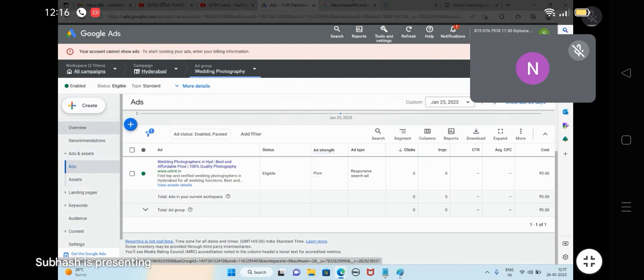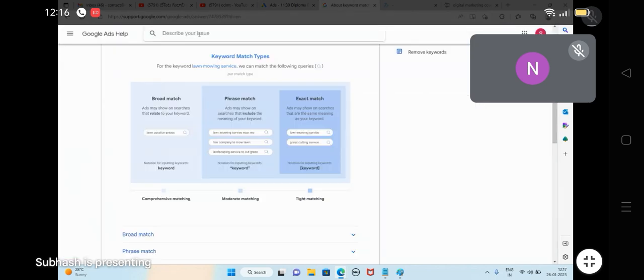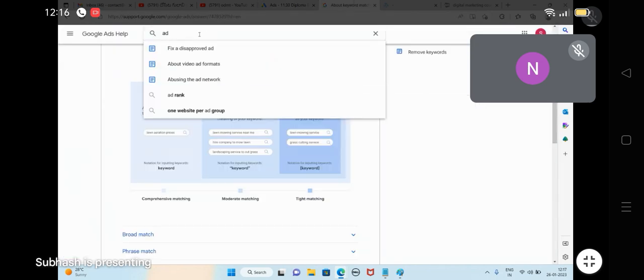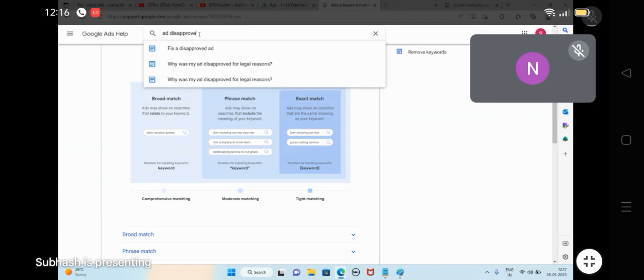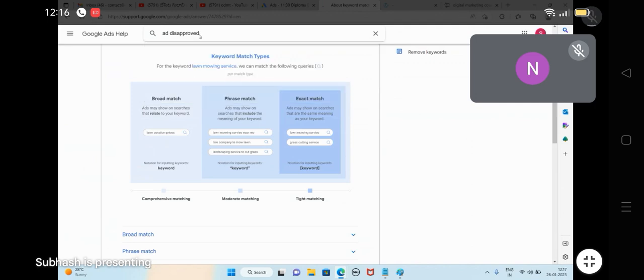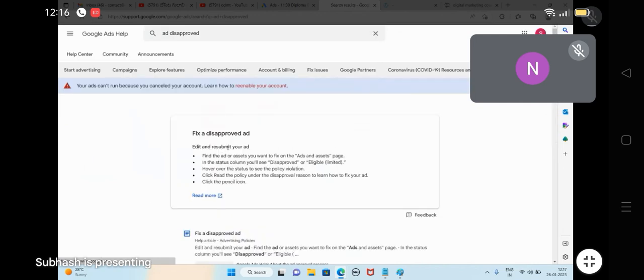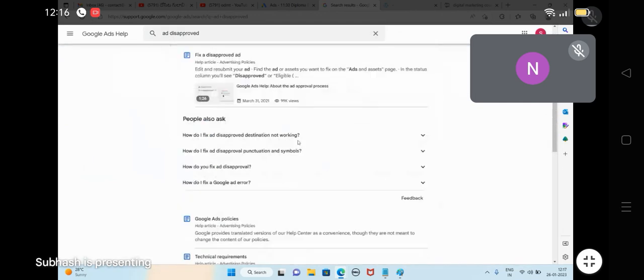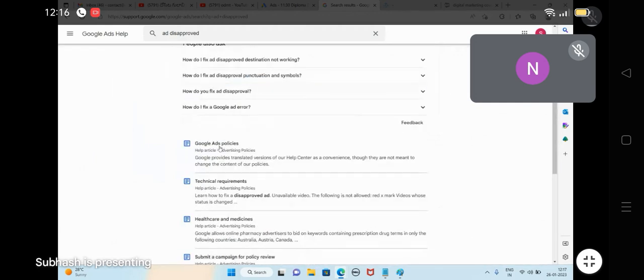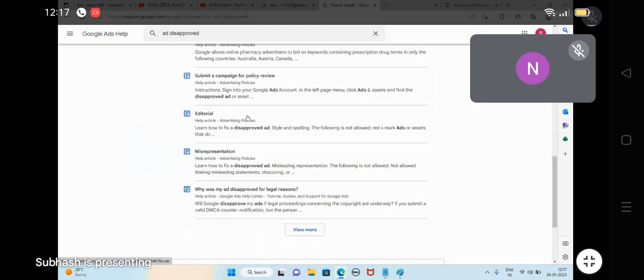So go to Google Ads, and they'll tell you clearly why ads are disapproved. What are the Google Ads policies? Just go through them, you will understand.